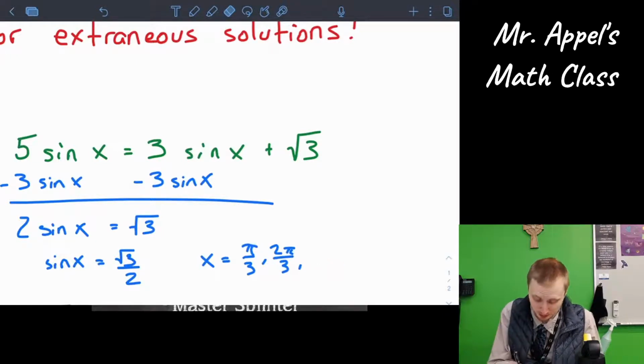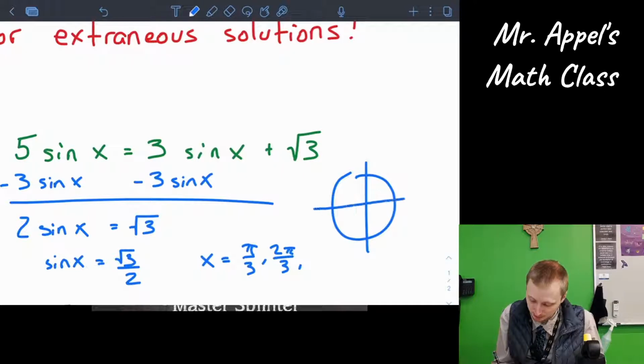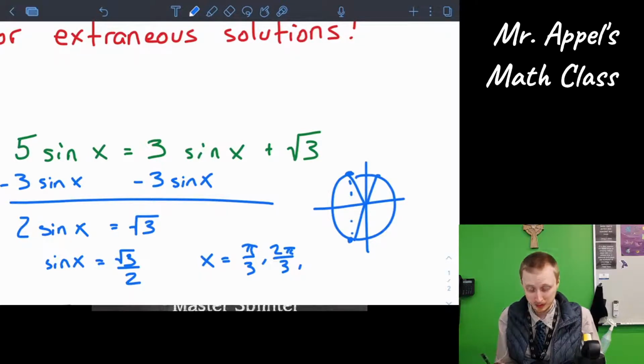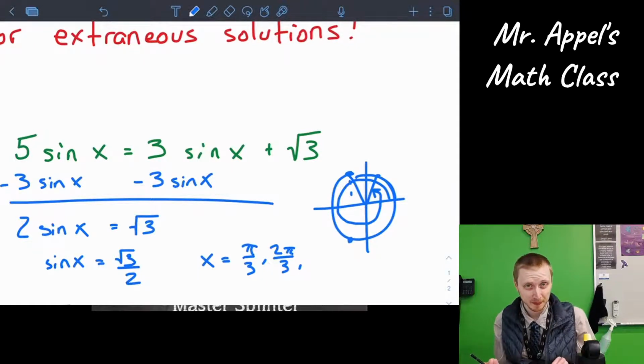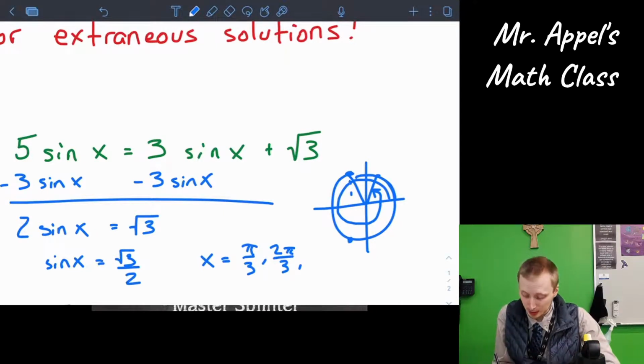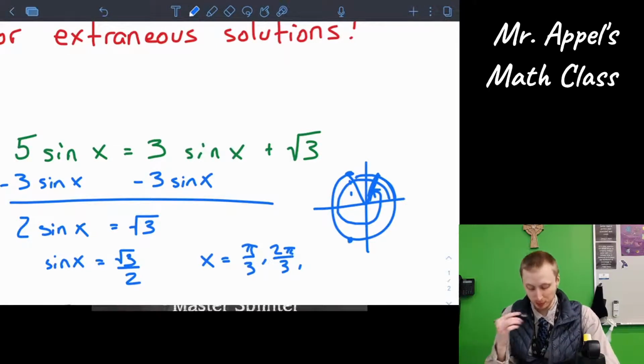Okay, 2 pi over 3, and we could just continue to list them. Or let's use that technique because we know the only ones on the unit circle are here and here. Don't confuse these guys down here, okay, because that would be a negative square root 3 over 2. We have a positive square root 3 over 2, not negative. So we're not using those ones. But you could, in theory, go from here all the way around and then stop, right? Or I could go all the way around twice and then stop. Any coterminal angle with pi over 3 will have a sine of square root 3 over 2. So we need to represent that somehow.